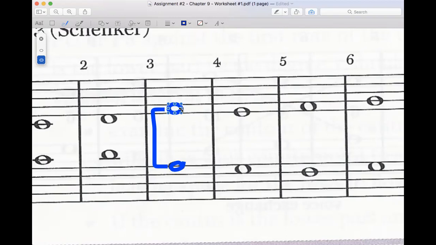Let's say we're counting from left to right. So we're going to count 1 for A. Then we're just going to walk right up the scale. 2 is B, 3 is C, 4 is D, 5 is E, 6 is F. Okay, 1, 2, 3, 4, 5, 6. Okay. By the way, you can count the other direction too. Some people think, well, how do you count from high to low? Well, it's the same thing. Make sure you're counting 1 for F, 2 for E, 3 for D, 4 for C, 5 for B, 6 for A. You get the same number.